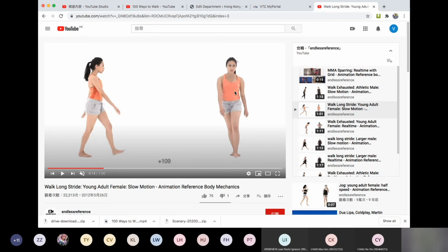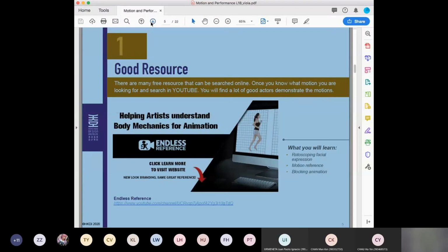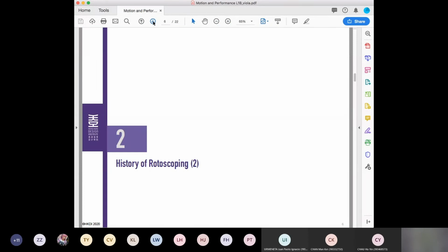咁同埋呢一個 reference 嘅好處，佢有正面同埋側面。咁其實你諗下，我哋做 animation 好多時都係正面側面，係咪？咁其實有啲 reference 幫助到大家去做 animation。咁我上一堂講咗少少 rotoscoping 嘅歷史，同埋講咗一啲唔同嘅電影公司或者 animation 公司都會用到 rotoscoping。In the last lesson, I talked about the rotoscoping.